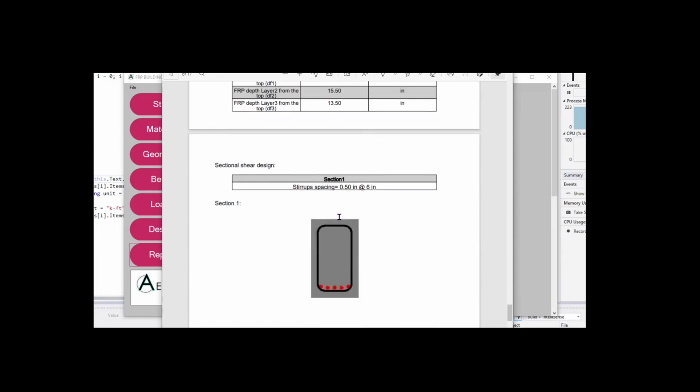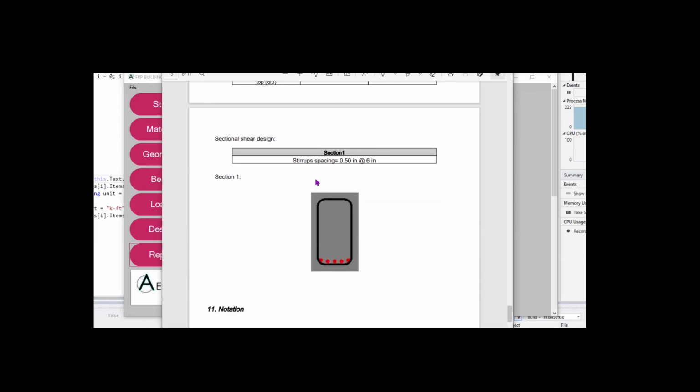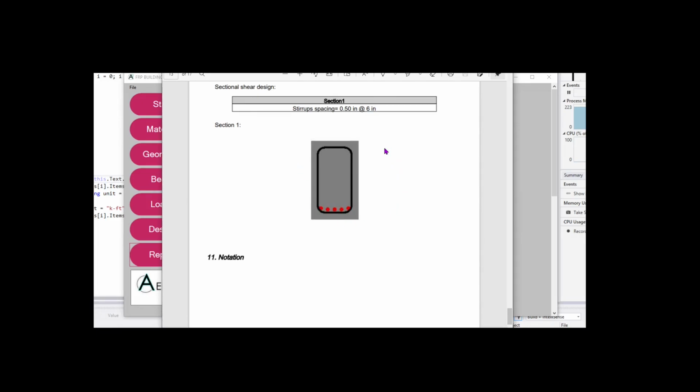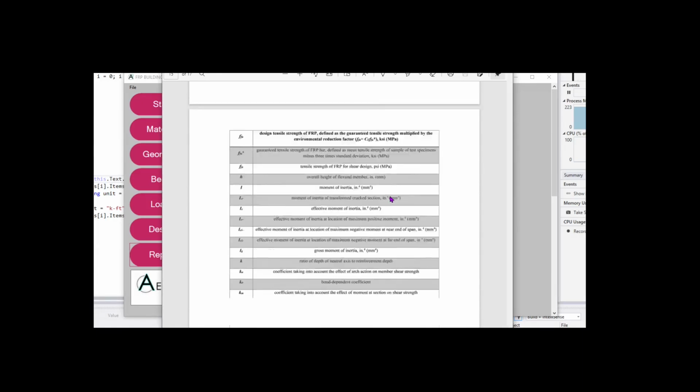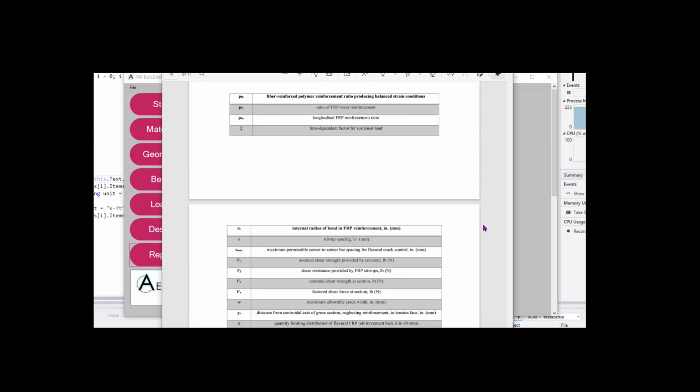And then for our shear, the stirrup spacing for 0.5 inch diameter is at 6 inches. This is the cross section that we designed, and then we have our notation that we used in the report.